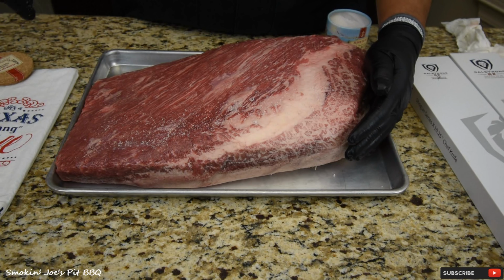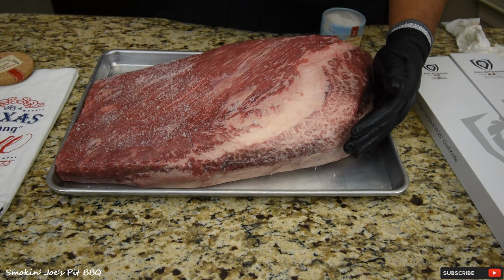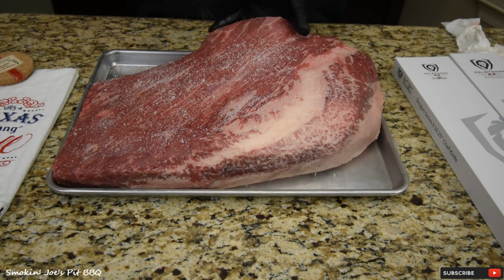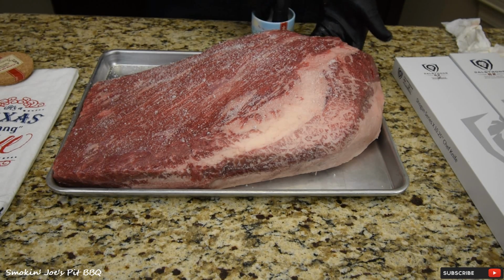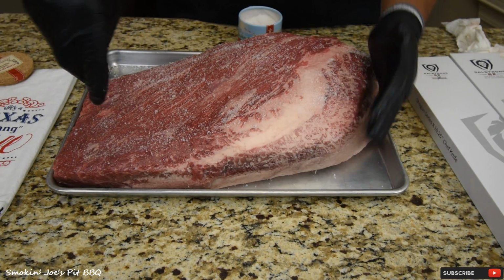Okay. I don't want to go too heavy because I am going to apply some on the slices after I slice up the brisket. Just enough. I mean, this is a big piece of meat, okay? But just not overly salty. So I'm going to apply a good amount on the top. Then I'm going to pat this down.